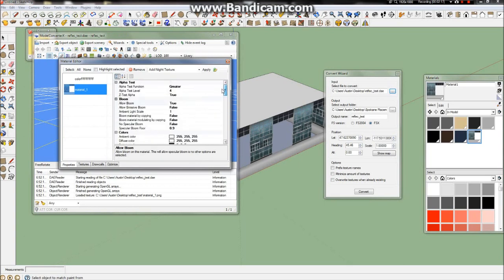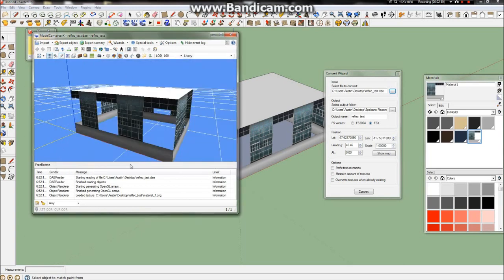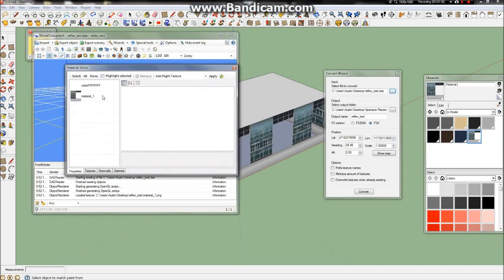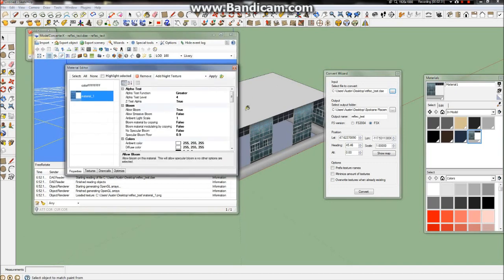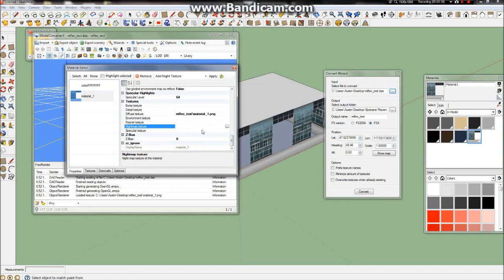So basically, once you load your model into Model Converter X, you go here to the material editor, this button right here, and find your material. In this case it's called material 1, doesn't really matter, and go all the way to the bottom here. Assign your specular texture right here.